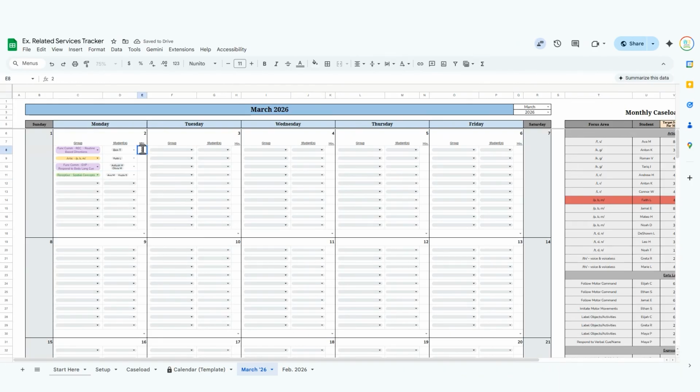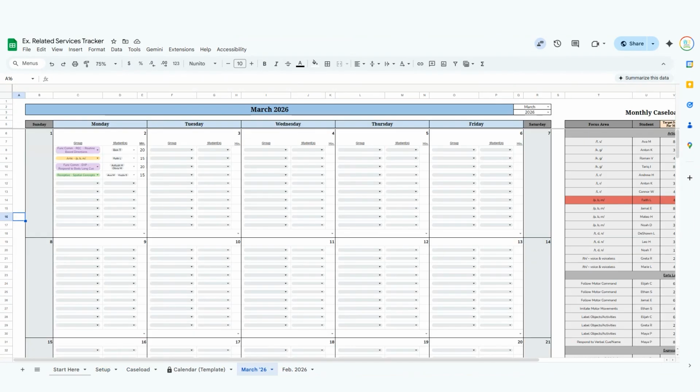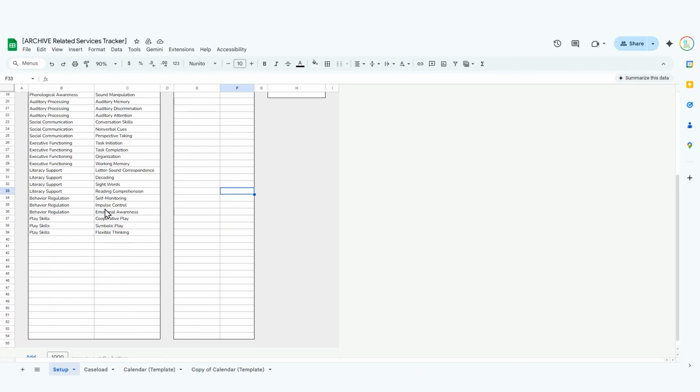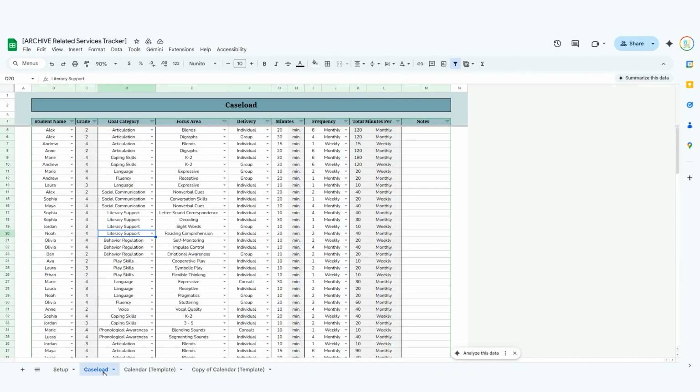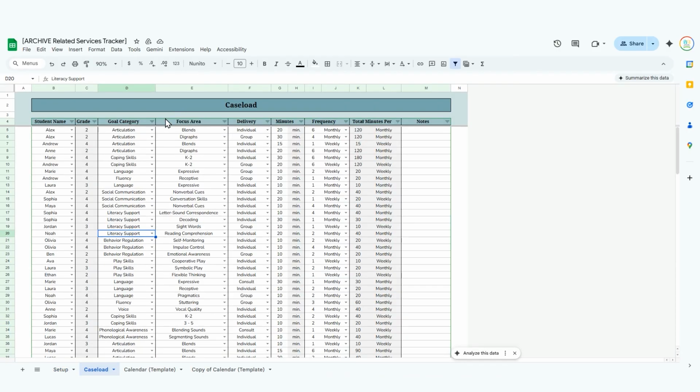So also, let's just say this was 20 minutes, this was 15 minutes, this was 20, and this was 15. Keep in mind, if you do not color code your drop-down menus to match your caseload and setup tab like I did, you are going to end up with still quite an amazing tool, but just remember, it's going to end up looking very, very listy like this and very white. This is one that, as much as we want to color code and automate things for you, without knowing how many goal categories and focus areas you guys need, there was no way we could do that.